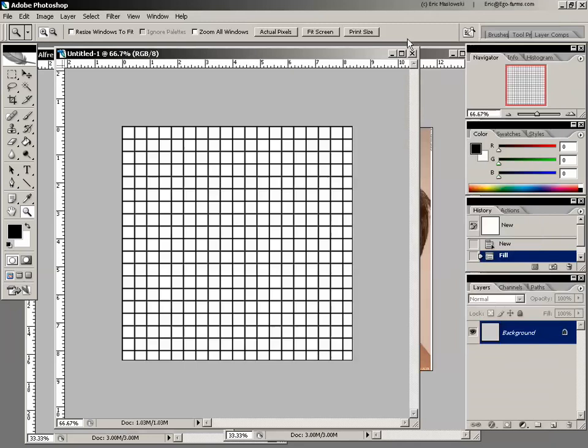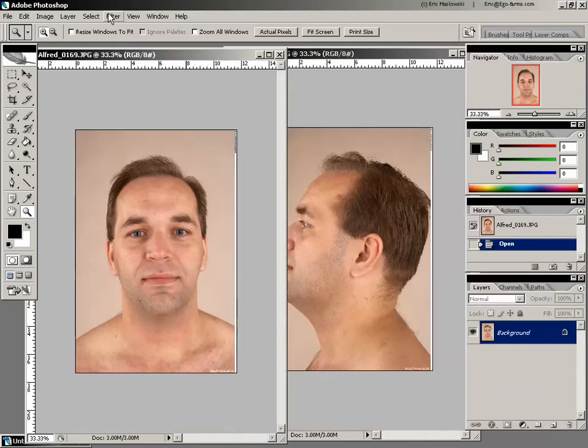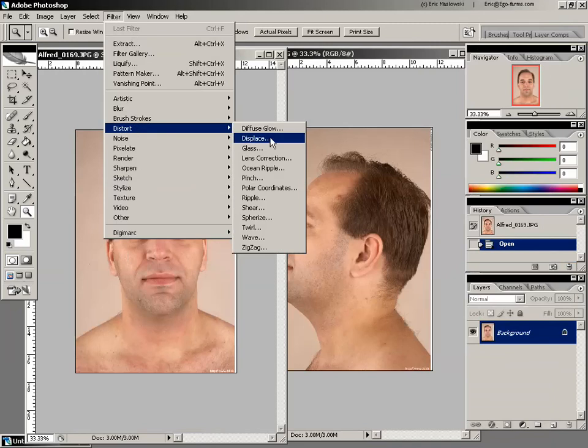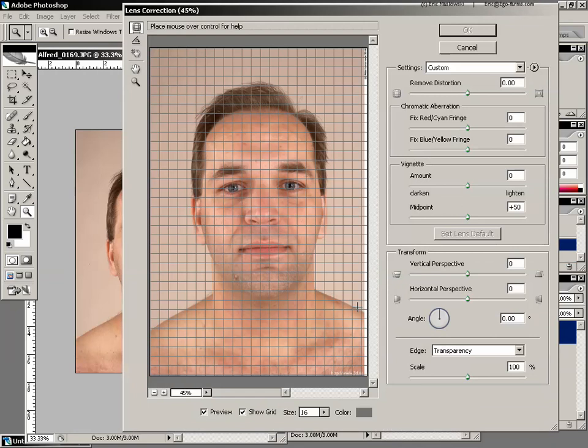So let's go and do this to one of our photos. Let's select our front, go back up to Filter, Distort, and go to Lens Correction. Alright, we can keep the grid on in this case if we want. The first thing we want to do is make sure this guy is straight. Before we just start using the straighten tool or adjusting the angle, we want to make sure that the differences we're seeing between various features on his face are not due to natural asymmetry. A lot of people have different sized ears, crooked smiles, or slanted eyes. So we just want to make sure that this guy is actually fairly symmetrical before we make any more assumptions.